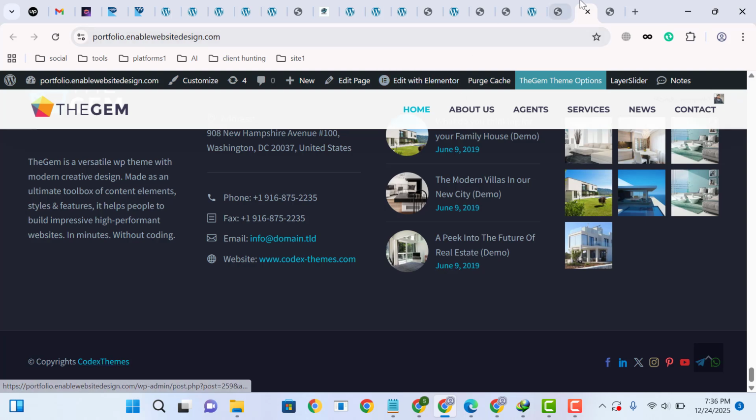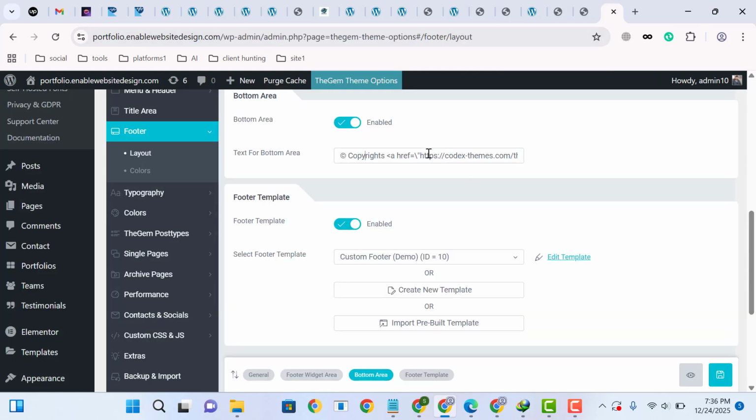This one. For example, let me add the website name. And here you can change the text.